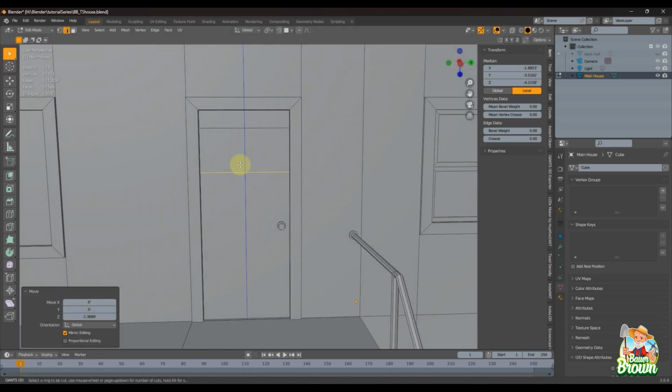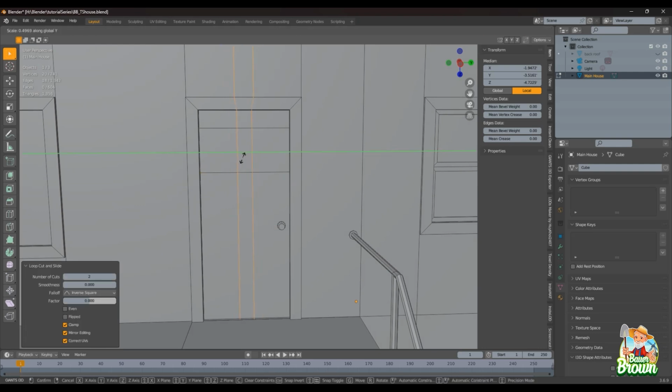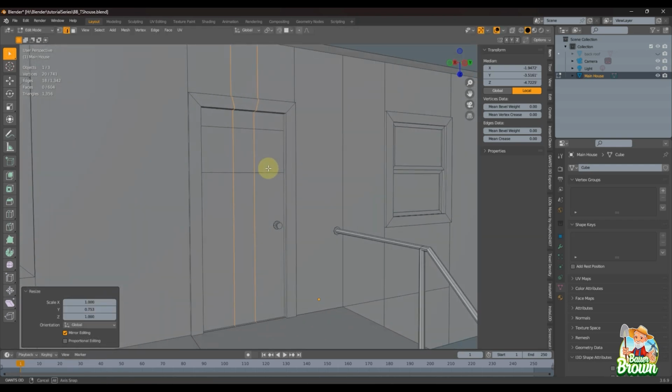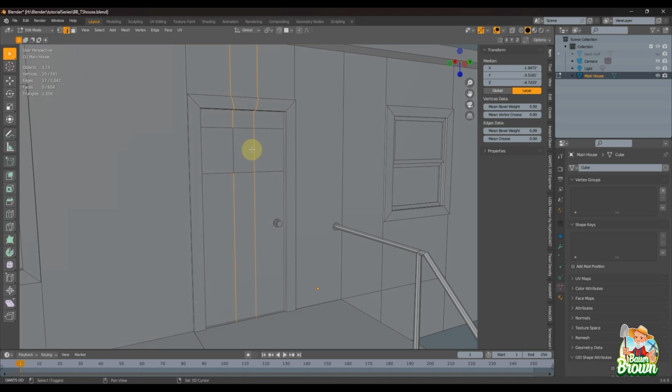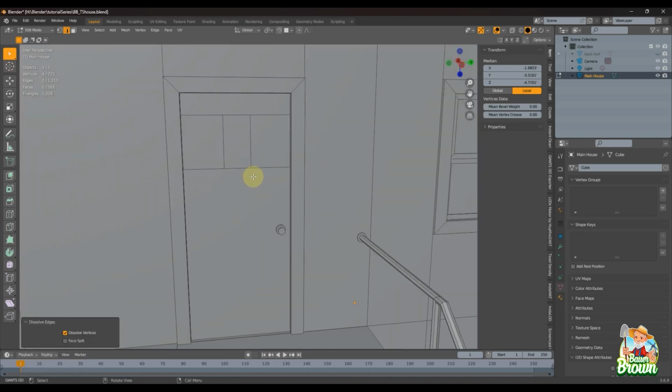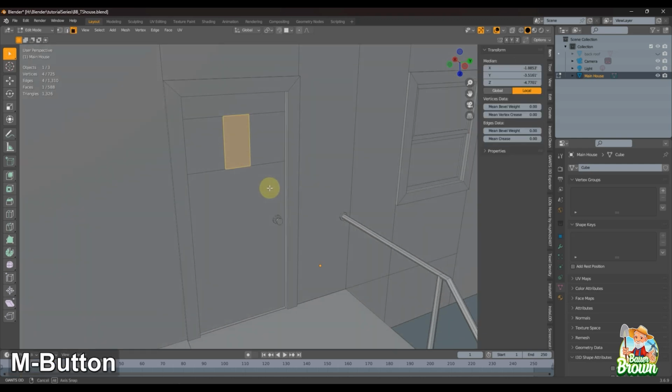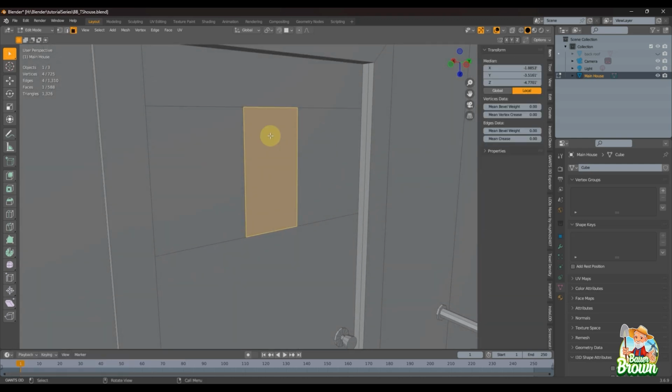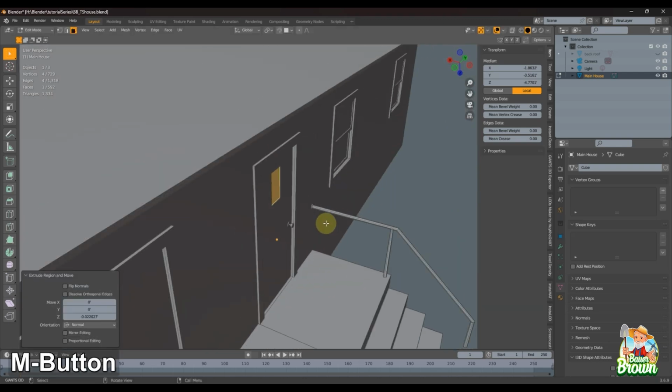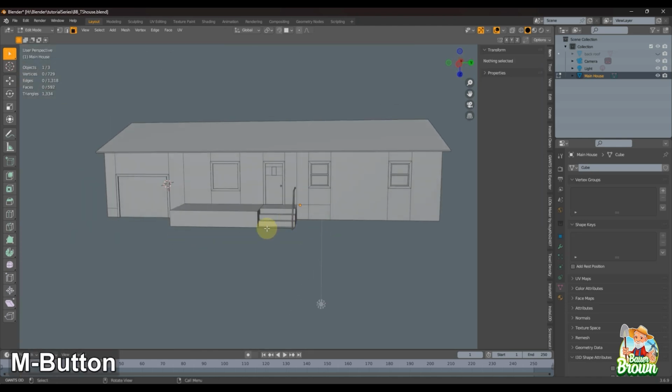All right, Control R for my loop cut. All right, and we'll scale that along the y-axis. Does that look good? Yeah, just one little window right up top there. Nothing fancy. Now you could give this a little bit of a trim if you want to, or you can just push it. Oops, I didn't want to inset. Extrude. All right, push that in a little bit. Okay, so that's that. Windows are done.